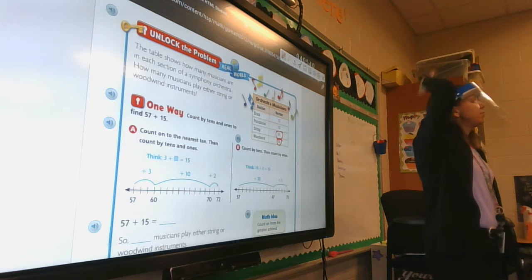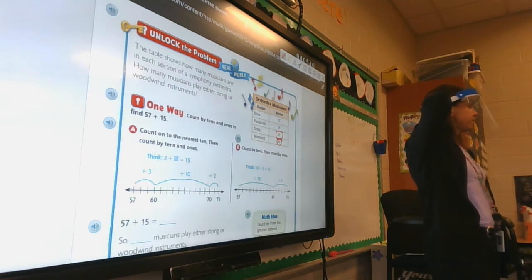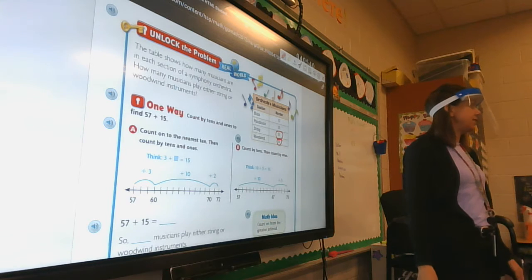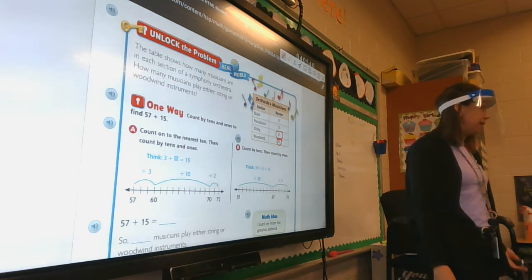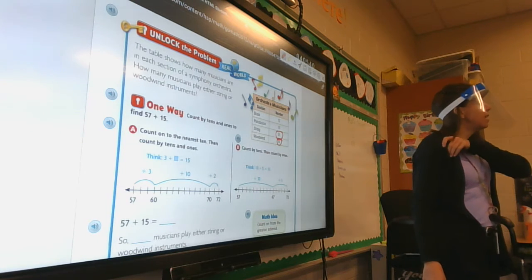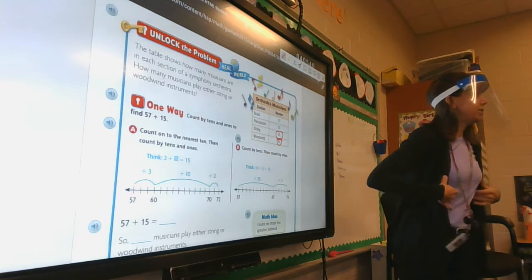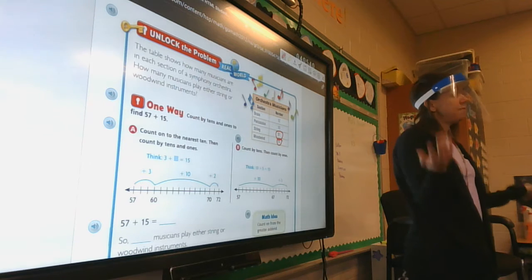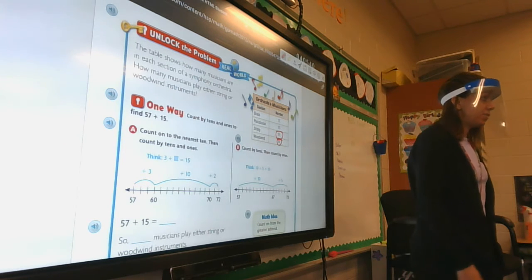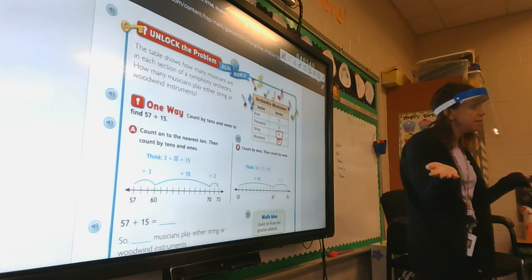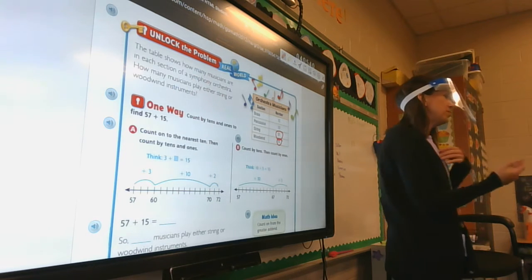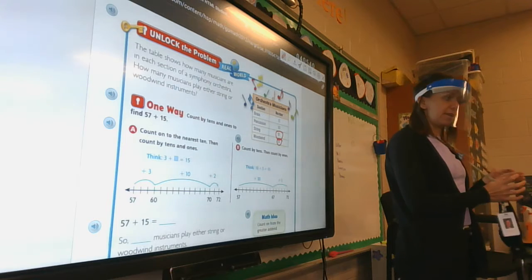So today I know you know how to add. I know you could all write this problem down and solve it and get the answer. Some of you could probably figure out the answer in your head. Okay? But today I'm going to ask that you have to use our number line strategy. So eventually you'll be able to pick what strategy you want to use, but I'm going to teach you a couple different ones because I want you to understand them as well.